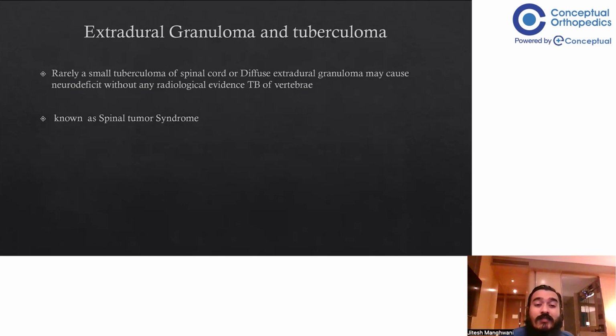And this is called spinal tumor syndrome, wherein this particular lesion won't have any impact on the vertebrae. The vertebrae are looking completely fine. However, this is more or less like a space occupying lesion which is causing the compression, and this compression may cause the neuropathic signs, the pain, and the deficit. And this is characteristically called spinal tumor syndrome.